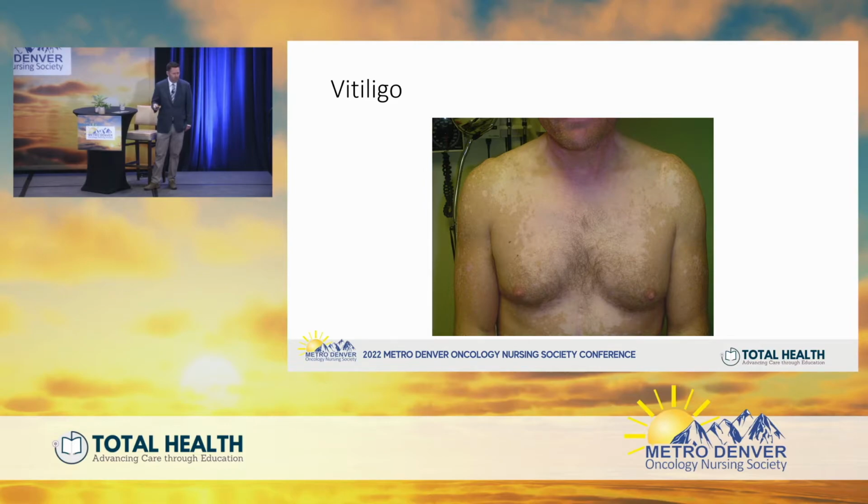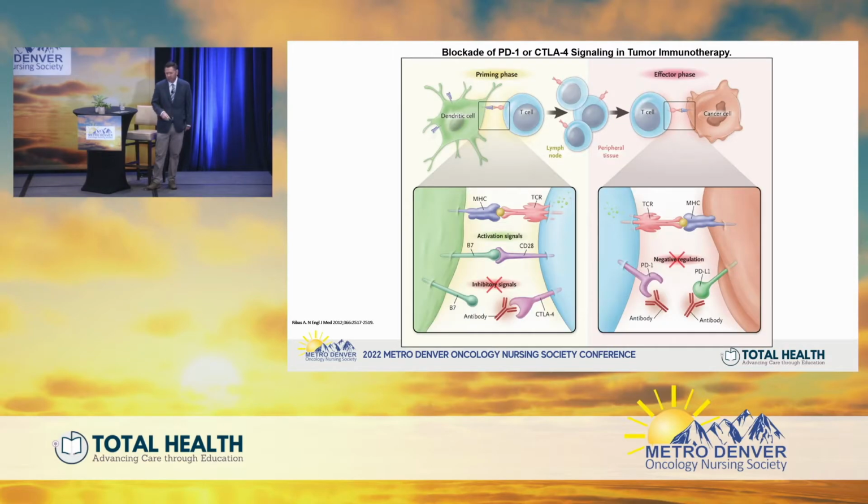And this was an immunologic response to his metastatic melanoma. So we know that the immune system can get stimulated. We just needed to be able to take advantage of that. And I'm sure you're all very familiar, and you've heard this morning and this afternoon about checkpoint blockades, and these really kind of change the standard for melanoma.